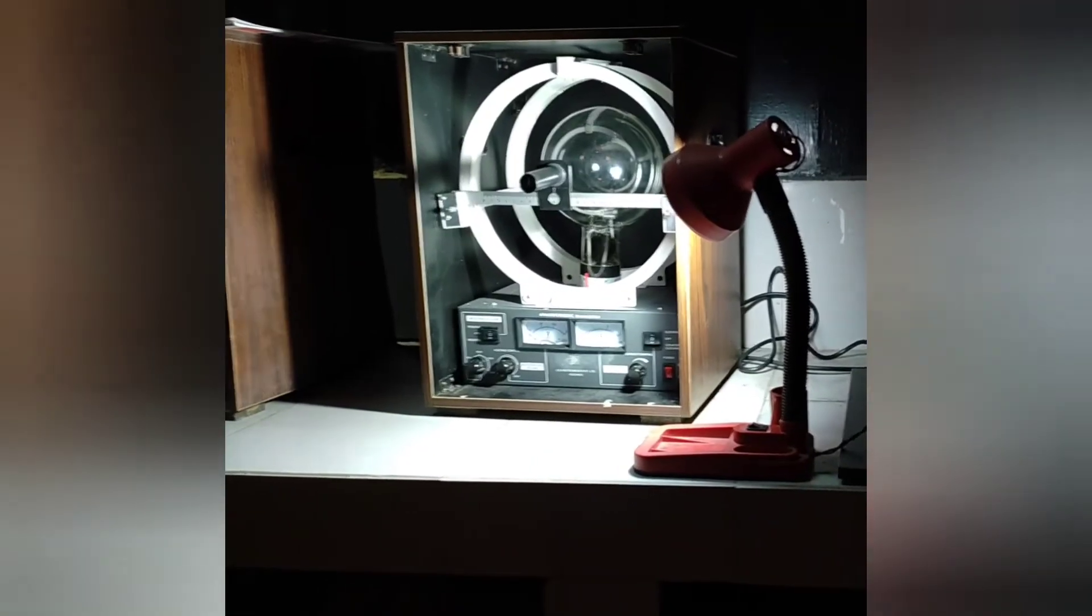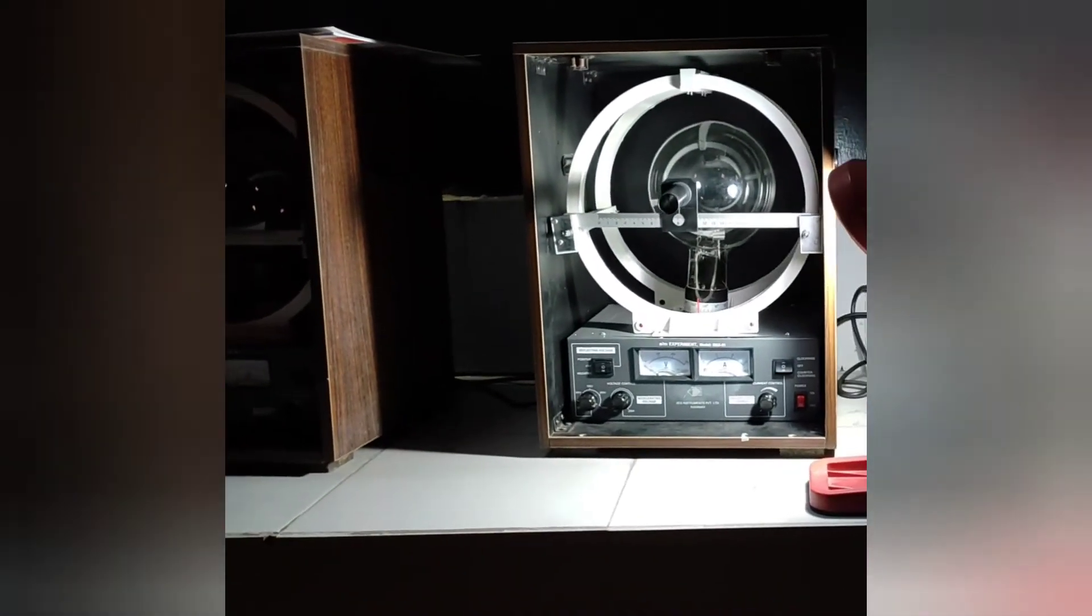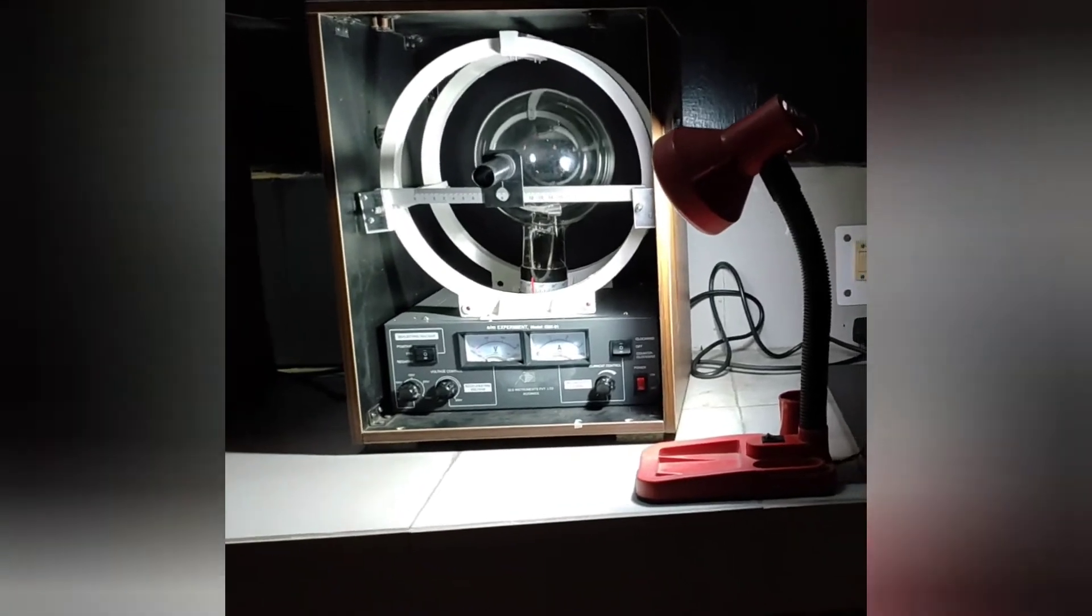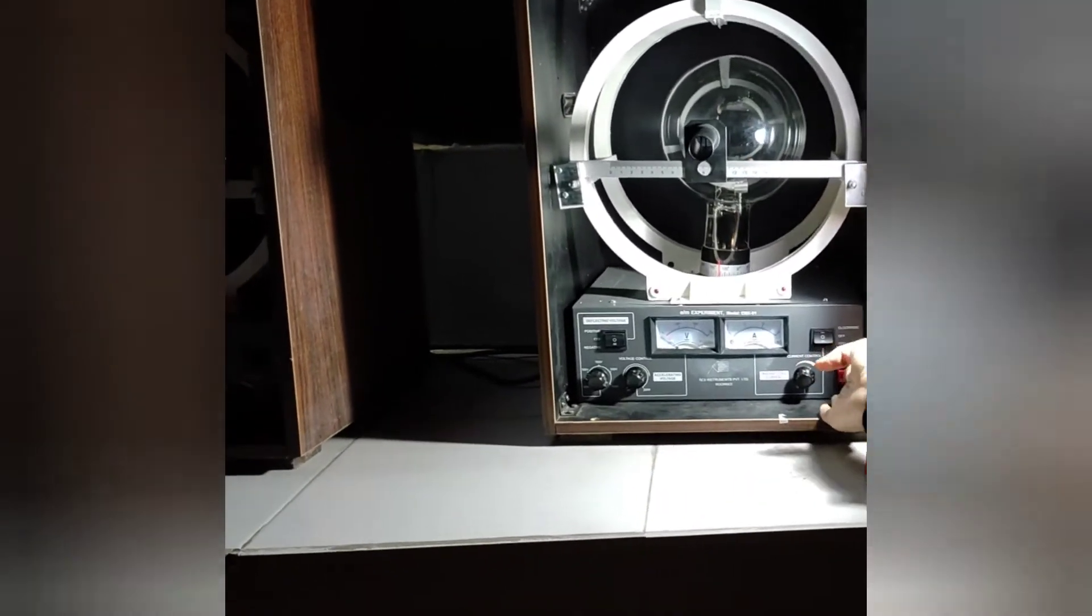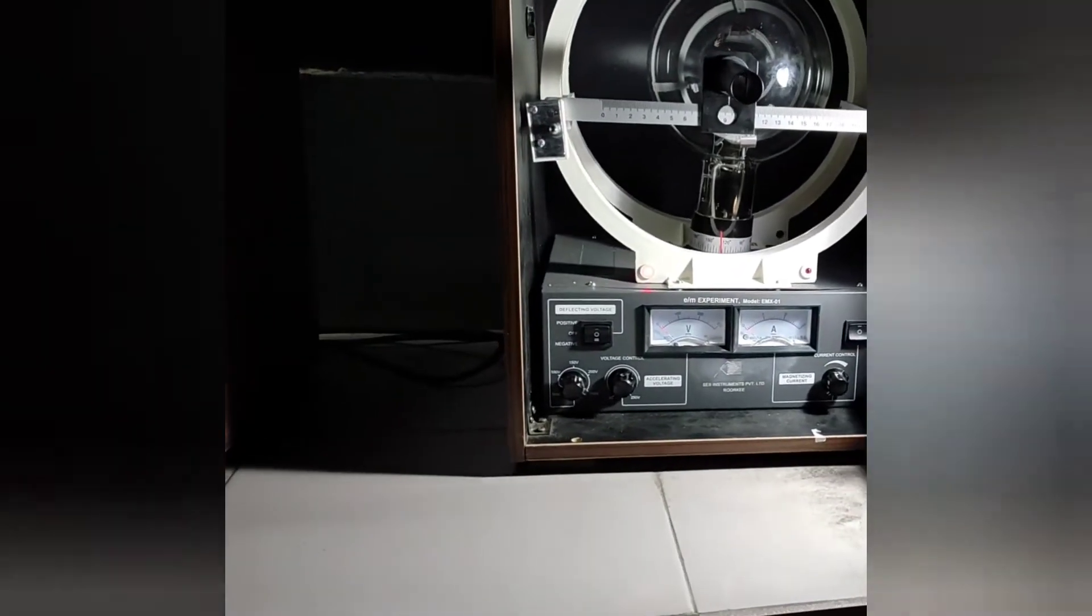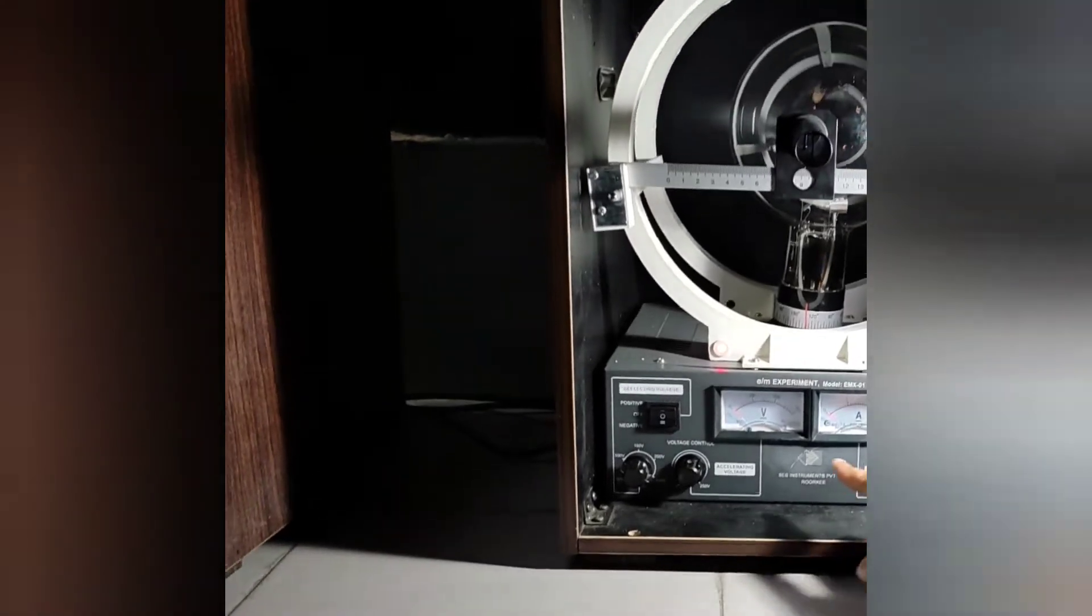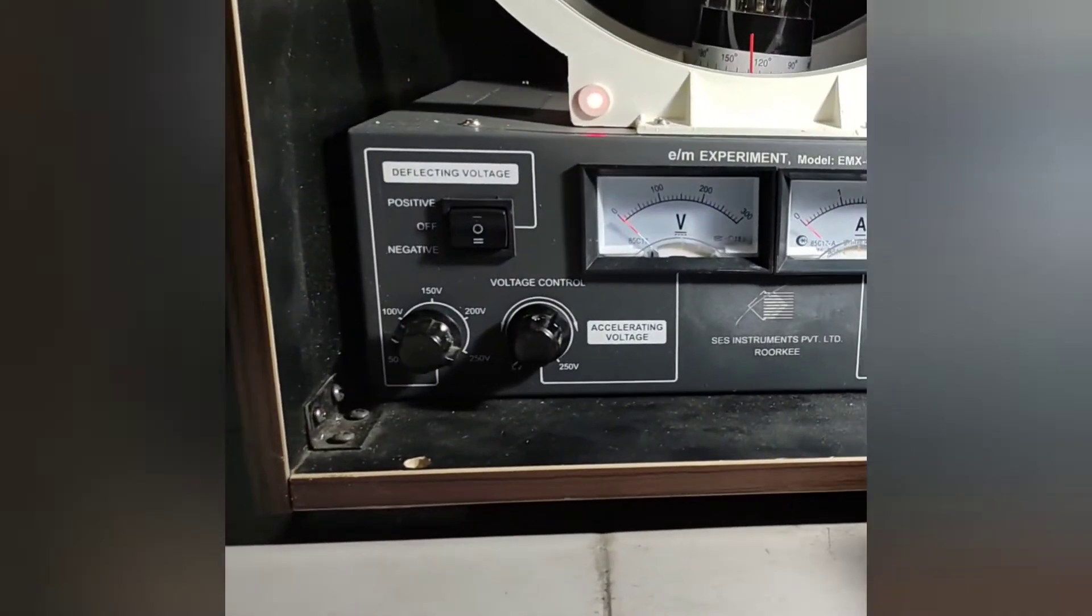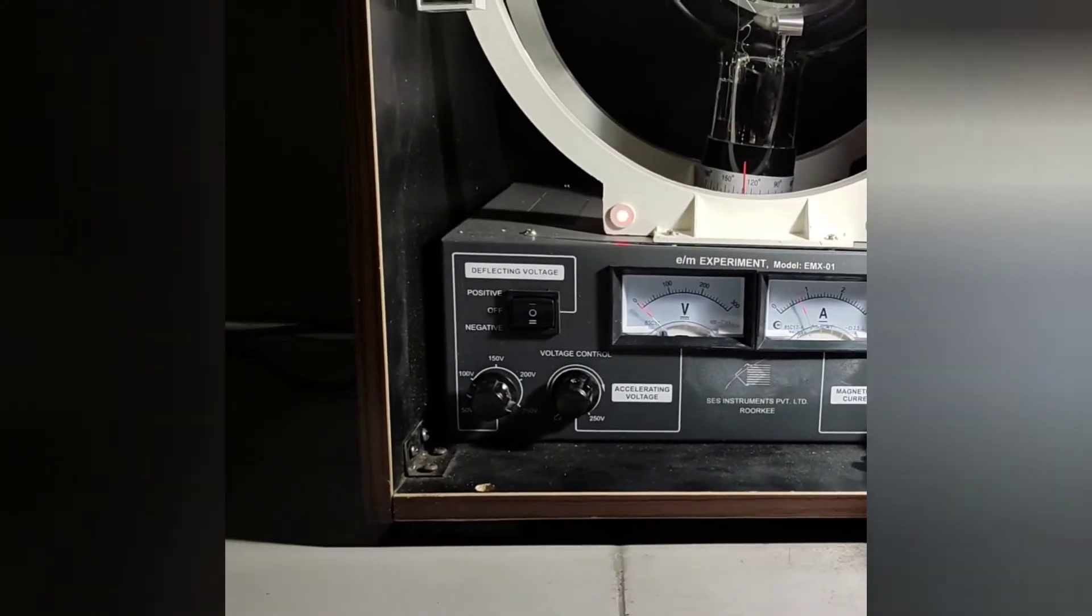So this is the apparatus, working apparatus. As I have told you, you have to turn on the switch of the apparatus and turn on the apparatus power. Next you can check the voltage knob, voltage control knob and current control knob. Current I told you, it will be fixed at 1 ampere.